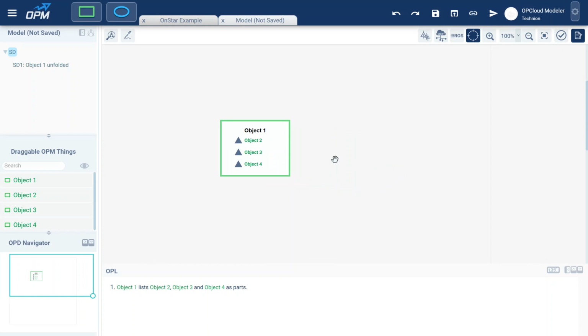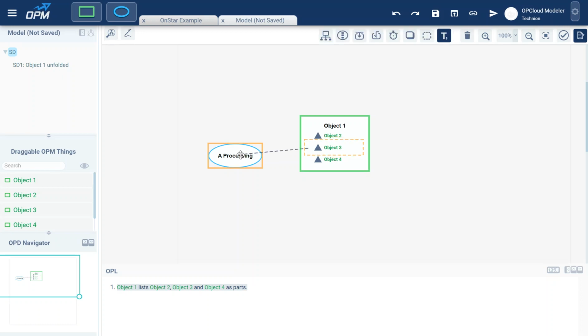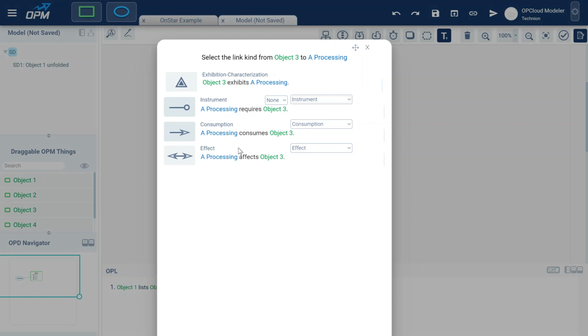We can also use this view to connect the object and the sub-object directly to other things like a process. If I create another process, go to the triangle, left click on the mouse and drag a link into it, I can now directly connect a link from object 3 into the process.